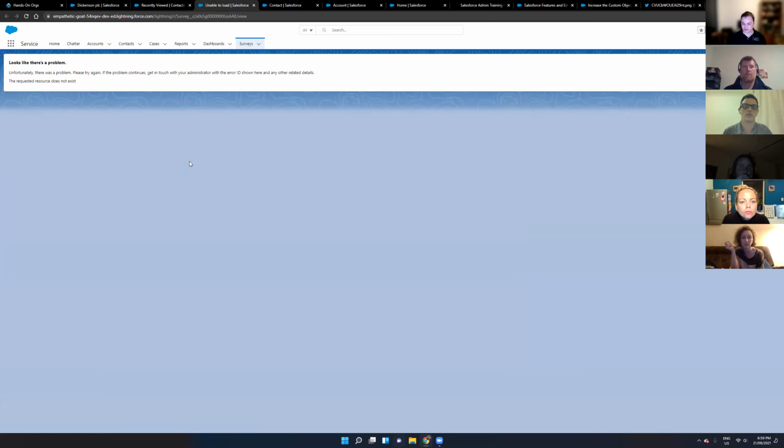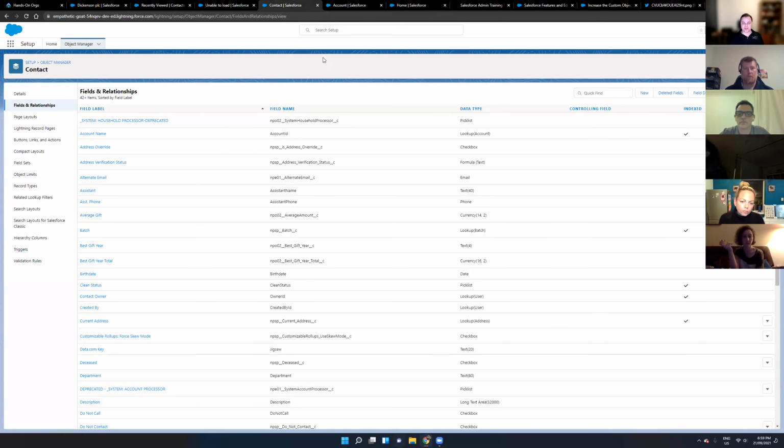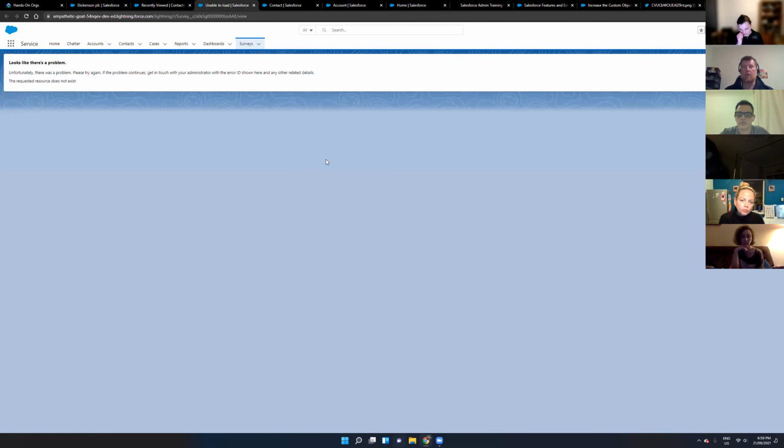So there are actually two outcomes there. It's either it doesn't let you delete the parent object if there are child objects, or it will delete all the child objects if you delete the parent object. And that's a setting when I created the lookup relationship. That was a setting I chose. Yep, so that's one topic, data loss.